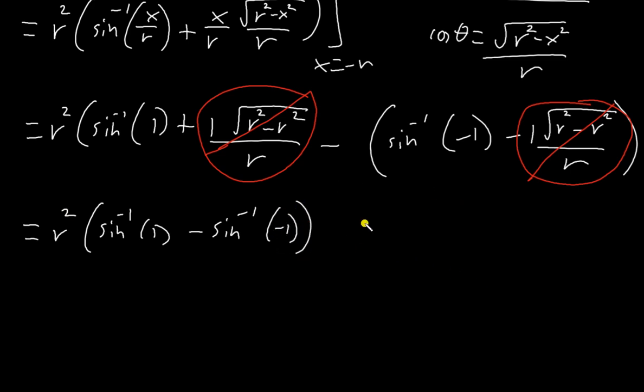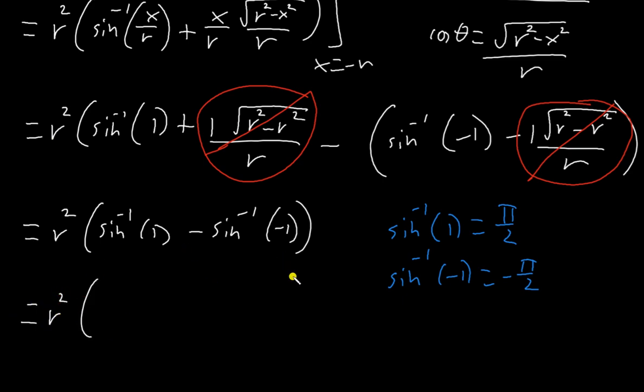Okay, so knowing your inverse sines, we know that the inverse sine of negative 1 is positive pi over 2. Or no, backwards. That's the other way around. The inverse sine of positive 1 is positive pi over 2. And then the inverse sine of negative 1 is negative pi over 2. Right, so I can substitute that into my expression here, so this is pi over 2 minus, and then this is negative pi over 2.